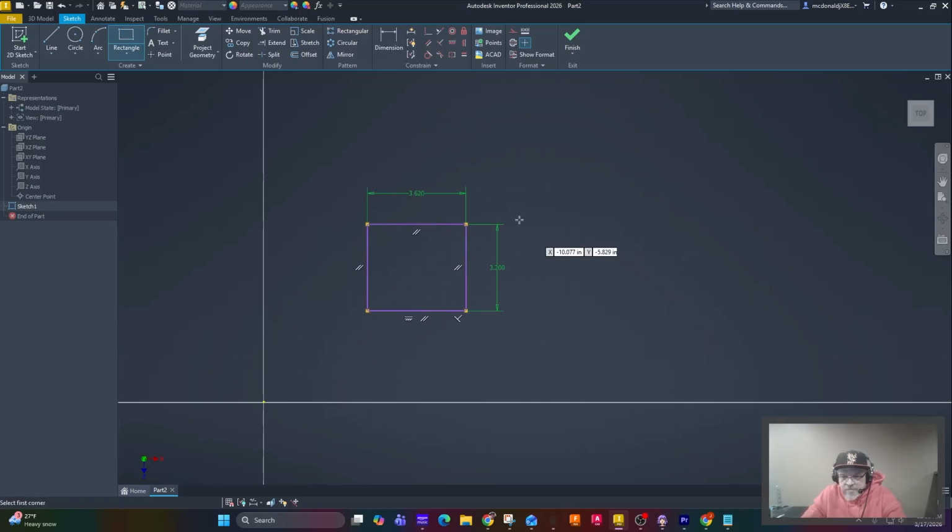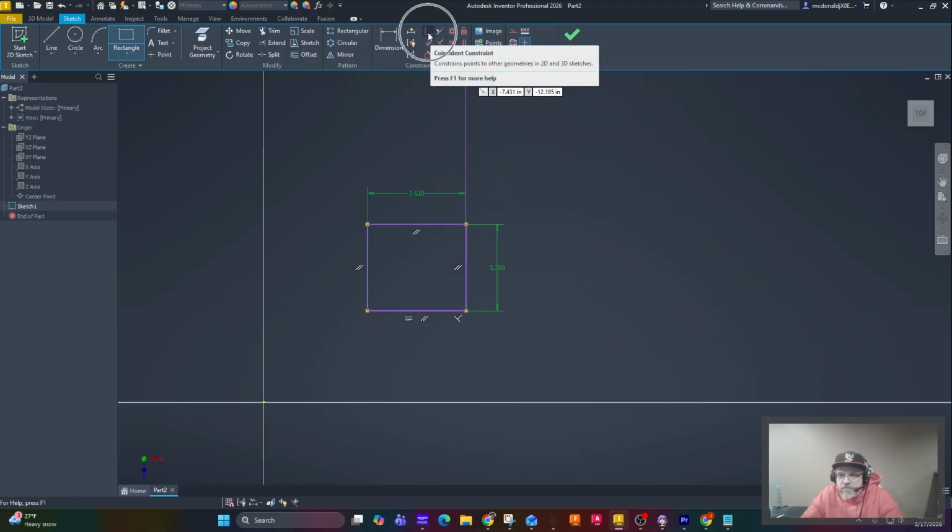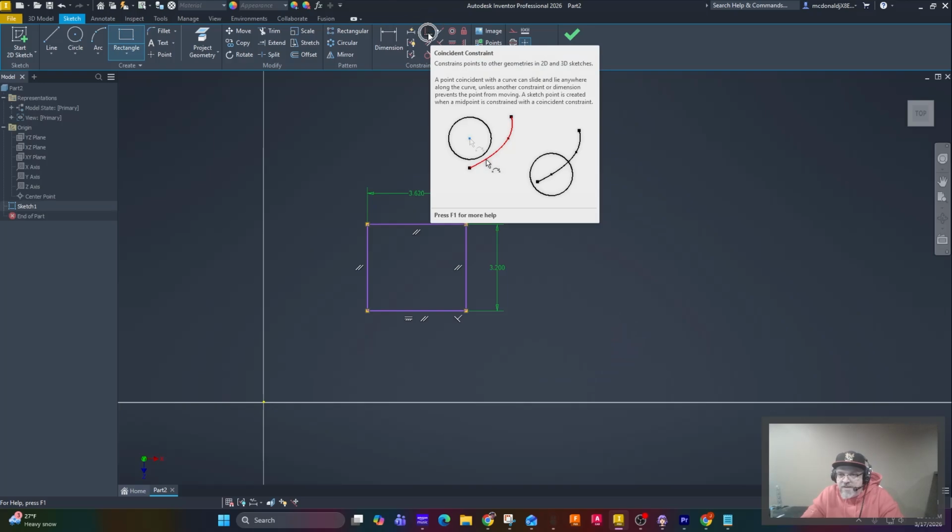Now my sketch should be fully constrained, but since I didn't start it at the origin, it's not. So, very quick, simple. We're going to use the constraint up here, and we've got what's called the Coincident constraint, and that allows us to say these two points, or these two curves, or a point along a curve are basically the same.